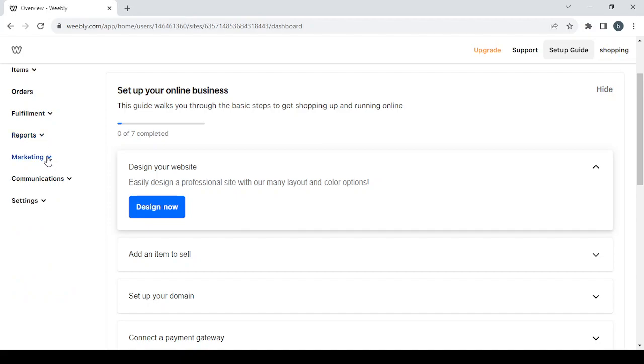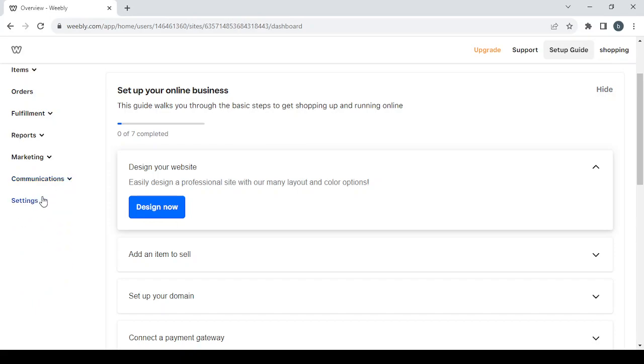and that's it for this section. Then we have the marketing section, where you can find every tool that is related to growing your audience, starting with email, automated ads, mailing lists, segments, and setup. And if you want again to see the summary of all these tools, you can just click on summary. Then we have the communications section, where we have the email and text alerts, pop-ups, messenger, and abandoned carts.